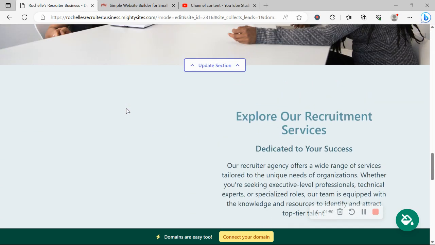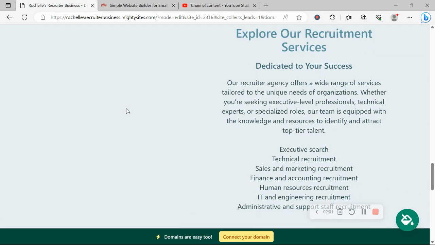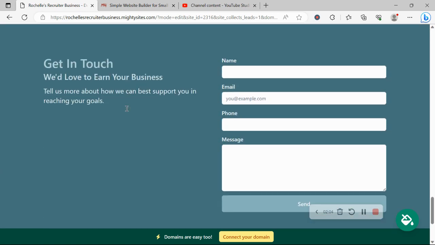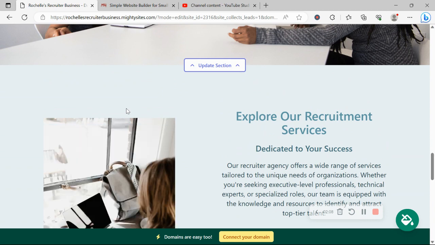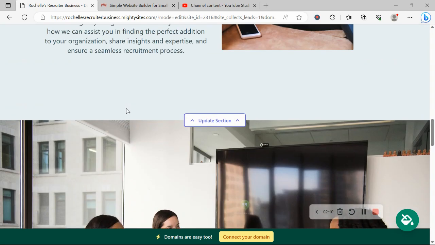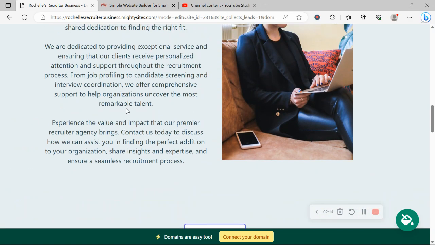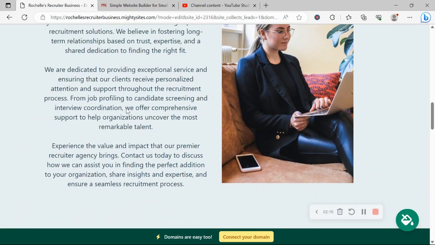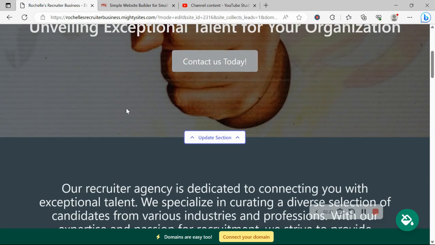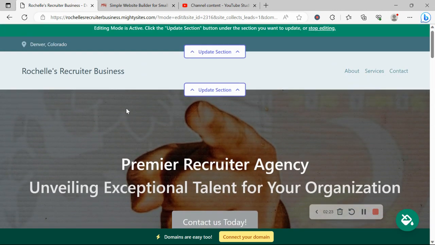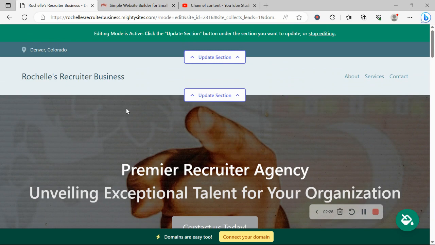However, I'm sure you've got your own images of your recruiter business and you want to showcase them on your website. Maybe make one or two amendments to the content that was pre-written for you. You can absolutely do that. It's super simple. You can do it all yourself, even if you're not that tech savvy. You don't need to know any website coding or be a web professional of any kind, and you certainly don't need to hire anyone to help you with this process either. You can do it all yourself. So let's get into it.